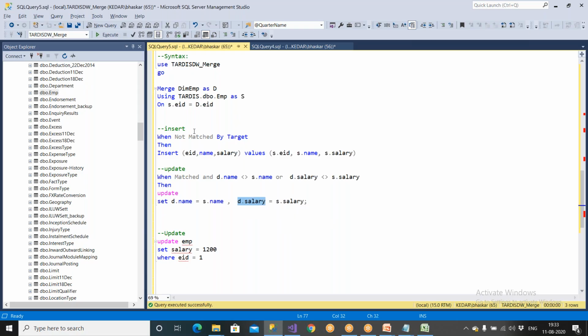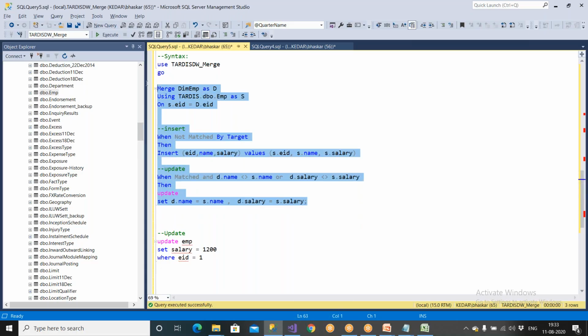So one is called insert. Insert means simply insert the complete data here, and update means you need to say when matched, and for the remaining columns you need to use the AND operator. If the remaining columns are not matched properly, then you're going to be updating the destination table to be equivalent to the source table. So this is what you got to perform.